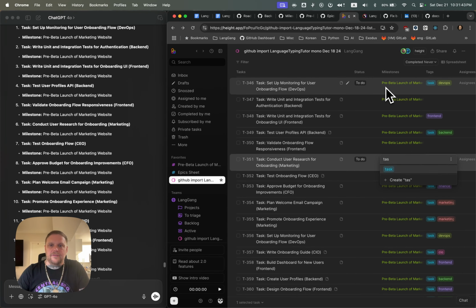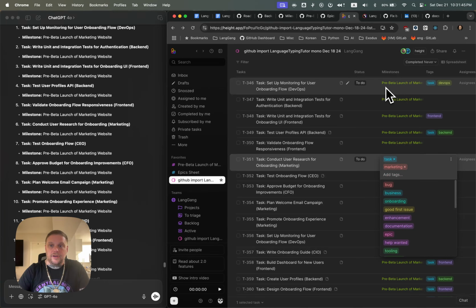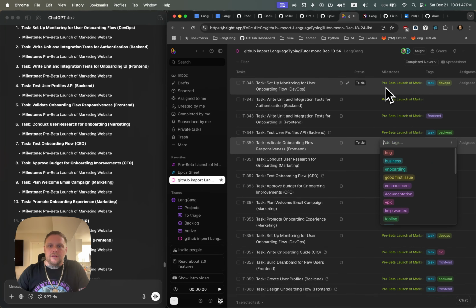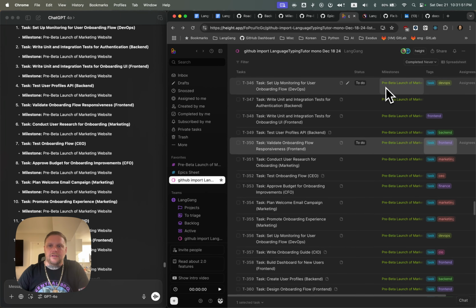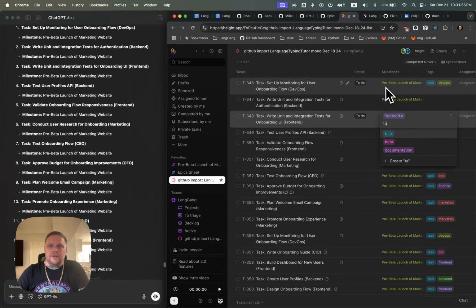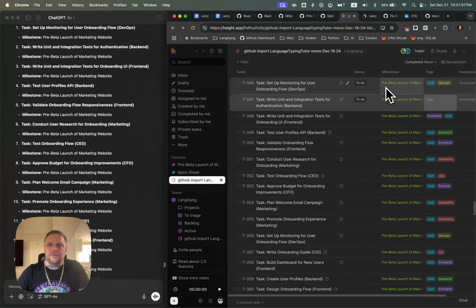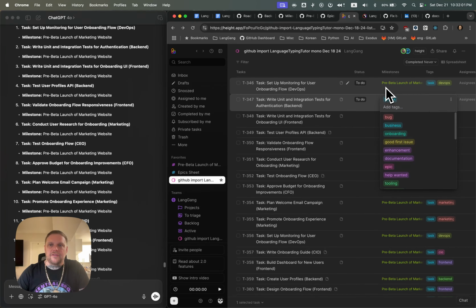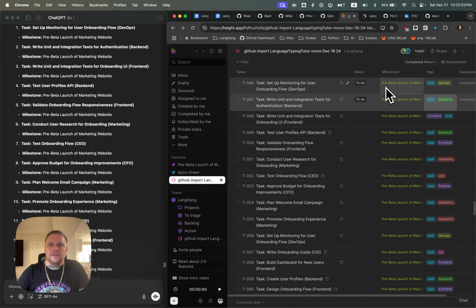This one's a task for marketing. This one's a task for the front end. And this one is marked front end, but it's not marked task, which it is, so mark it there. This is a task for the back end.